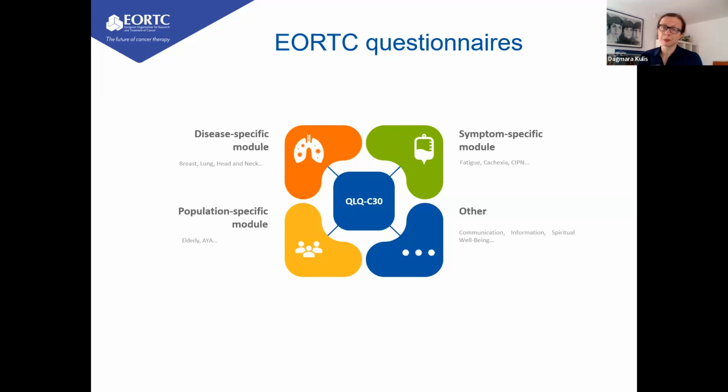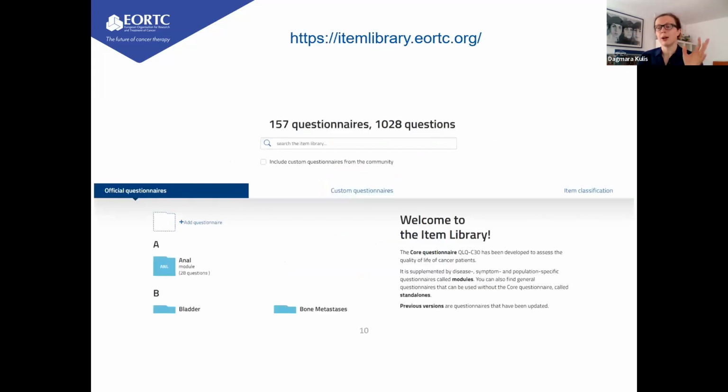This way we can get a really holistic view of the patient's state and how they go through their disease and treatment. All those questionnaires as questions are available in our item library, which is a database of all the questions that have ever been developed by the EURORDIS Quality of Life group, which is a very good resource for basically anybody who is interested in PROs. It is just an online database that has all the questionnaires, questions, translations, and also allows people to make their sort of custom-made item lists that they can use in their own research.